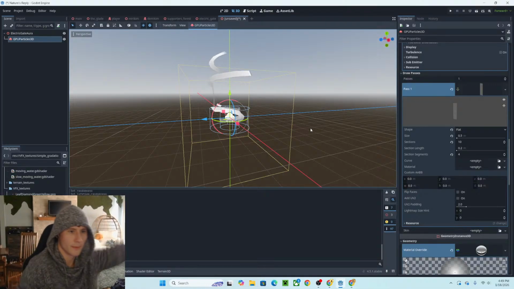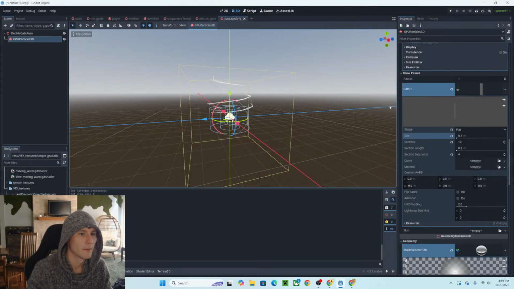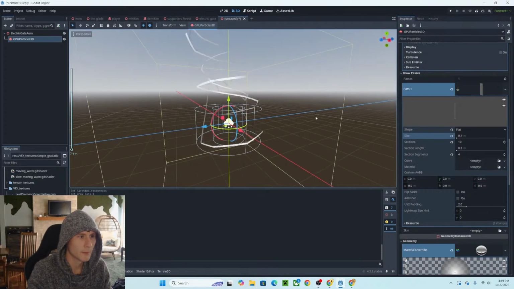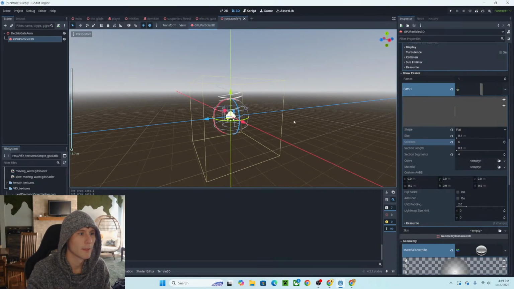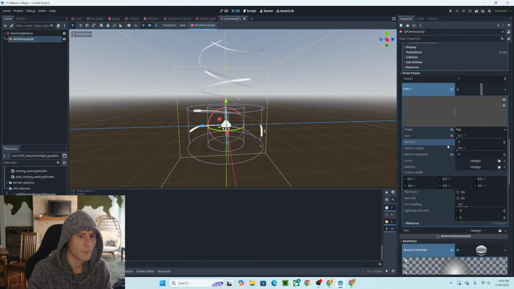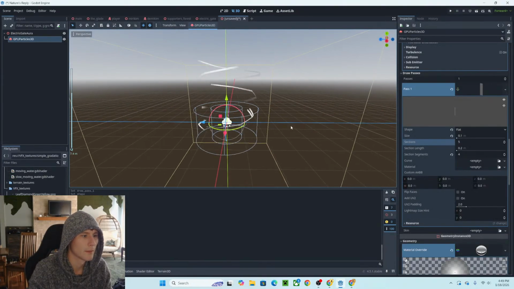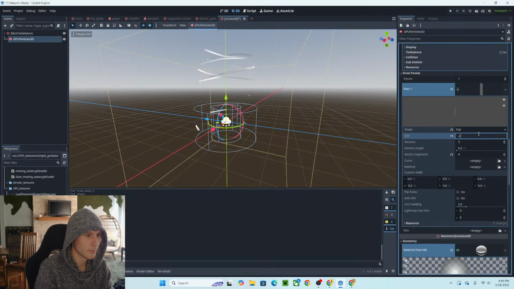Okay, let's change the size to 0.1. Too small. Sections like what? 6 maybe? Reset that, I guess. 0.2.